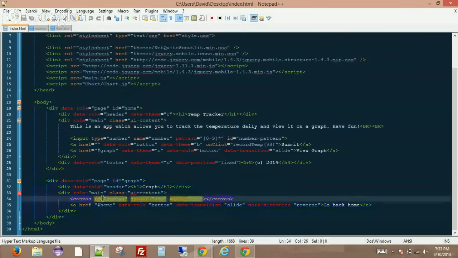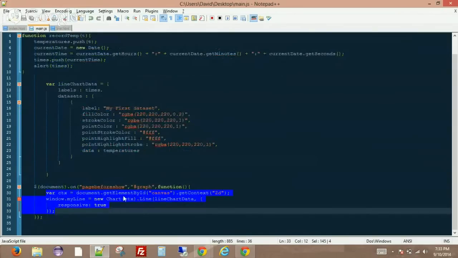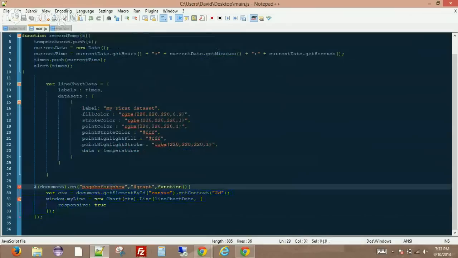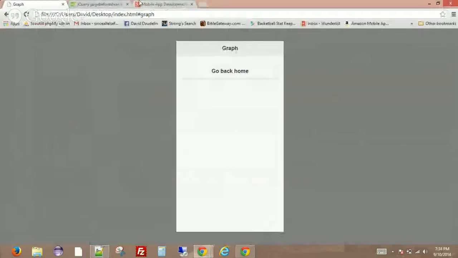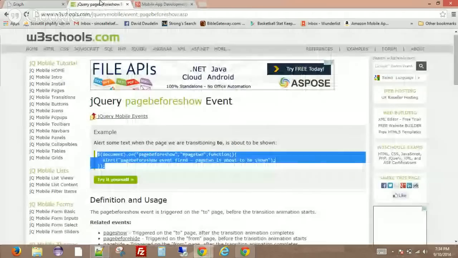So we've got our canvas element here that it's looking for. We've got our chart.js code right here. So it may be that it can't be run on page before show. We may need to use, let's see what other events they have here.